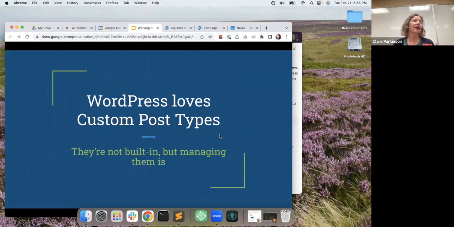One of the nice things about custom post types is that WordPress doesn't give them to you, but it is already set up to manage them. If you create a custom post type, WordPress knows exactly what to do with it. It'll create the archive for you. It'll put it in search for you. It'll generate the pages for you. It kind of expects it to be there. As soon as you add it, WordPress will be looking for it, and it'll be included in your filter dropdowns. Other plugins will recognize it. Once you get it set up, you will start to see how you can work with it on your site.